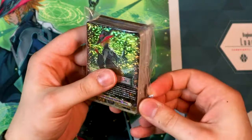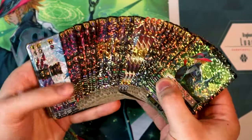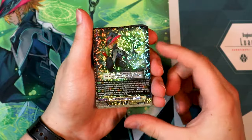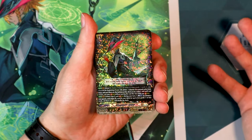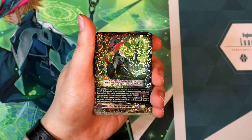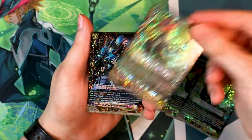And then the main event, which is the main deck — we'll go ahead and open that up right now. Pop that open, slide that off, and I'm going to kind of just fan it out. Look at that — the whole thing is all shiny, except for the triggers, but it still looks really good. Starting off, we obviously got our main ride, which is Drag Heart Luard. It's got the ritual ability where at the beginning of your ride phase, you can put normal units back into your deck to pay the cost of stride for free. When your G unit strides, you can retire a rear guard, search a deck for two grade ones, and call them to rear — just like the old trial deck Luard. We get a full play set of that.